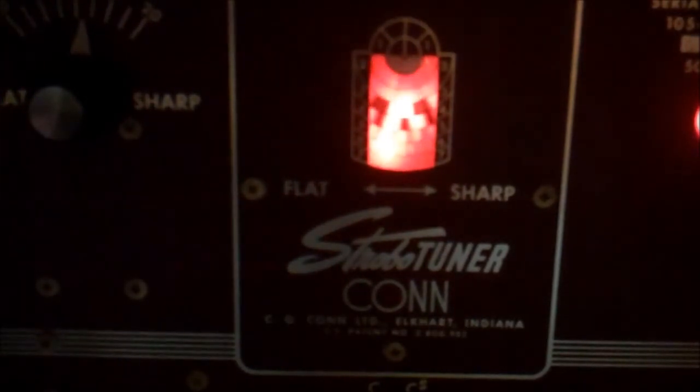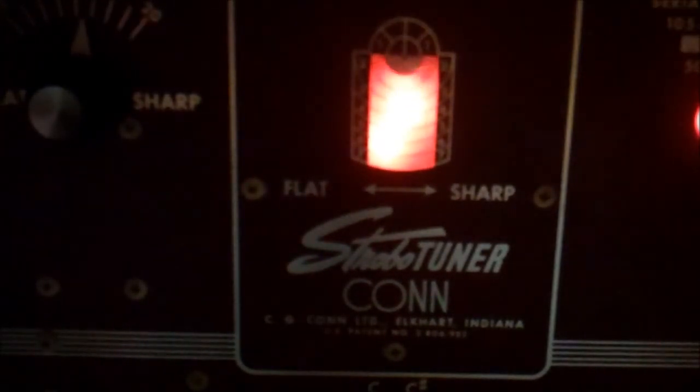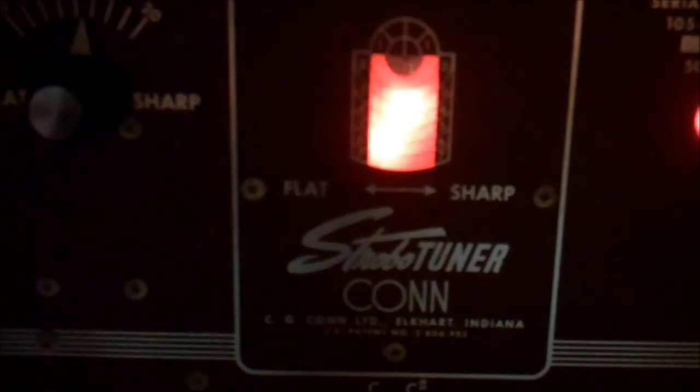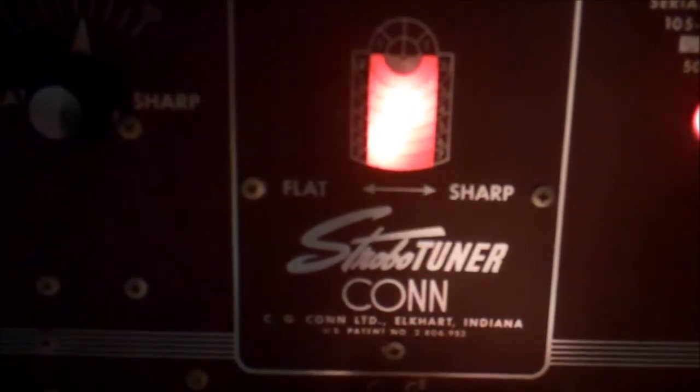We need to put a little bit of graphite in that nut so it doesn't do that anymore. And then at the 12th fret. Our open string is just a minuscule amount sharp, as you can see it running counterclockwise. And our 12th harmonic runs counterclockwise almost the exact same amount. So it's so utterly close that me fiddling with it anymore before I put a little graphite in the nut — we're so close it's not even worth messing with it. But the detail that these tuners have is just off the charts.